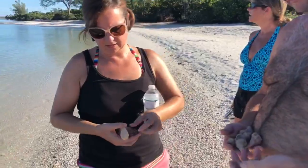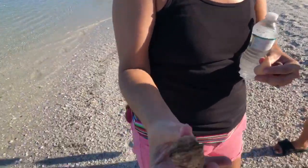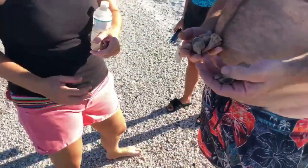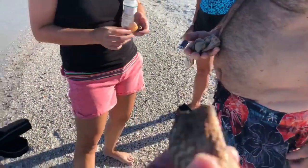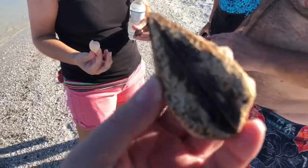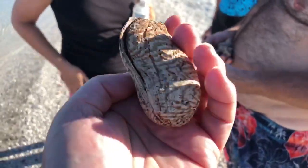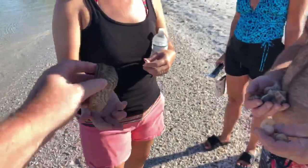Pear whelks, paper figs. It was paper together. Oh, yeah. Dirt was holding it together. Look at that. Never seen them together. It came apart after we grabbed it. Yeah. But look at that. A whole turkey wing. Wow. That is very cool, Linda. Yeah. Lucky Linda. Yeah. Now we got two together.